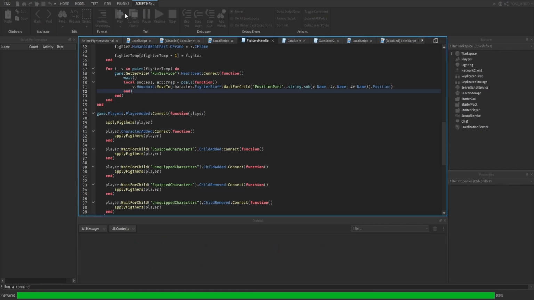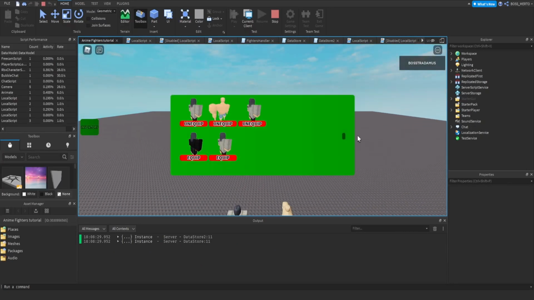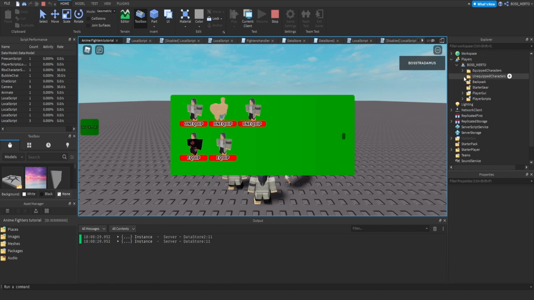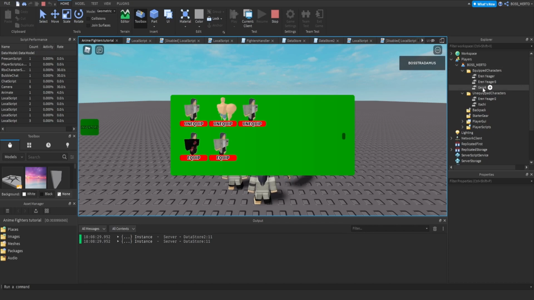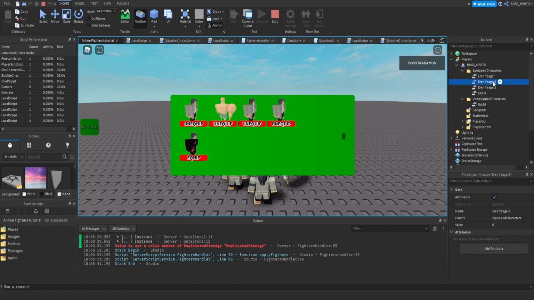As you guys have just seen, when we try to equip a character, the following happens. This unequipped characters folder right here is losing this certain fighter which we are trying to equip. And on the other side, this equipped characters folder receives another value, which is of course going to represent the fighter which we are trying to equip. Now, the problem here is that when we try to equip, as you can see, the name, first of all, is a completely different one. And then it just changes in, I don't know how many milliseconds, but it just changes. It changes or tries to change too fast, but it still is too slow for a script, okay?